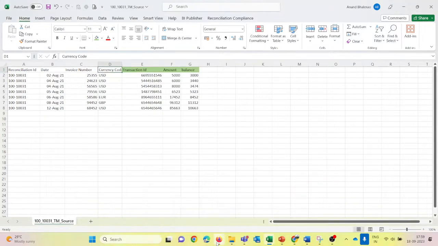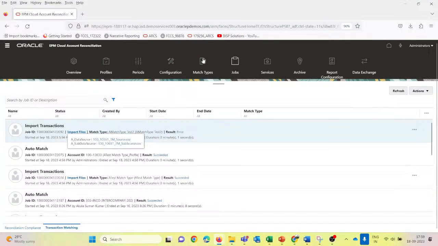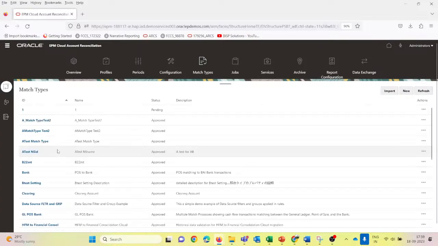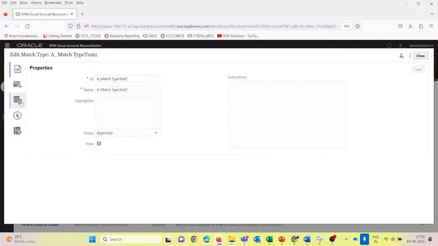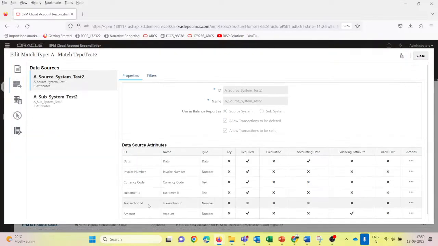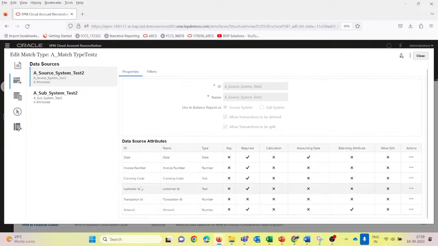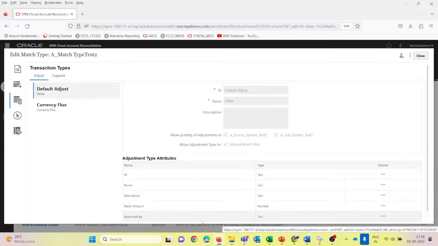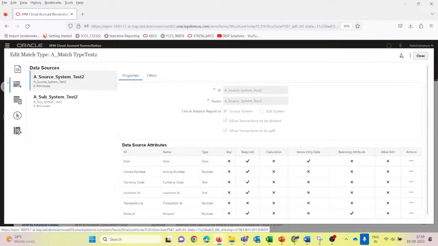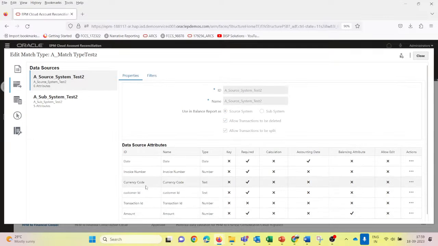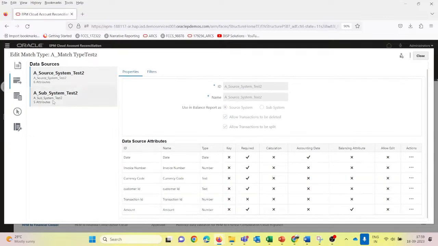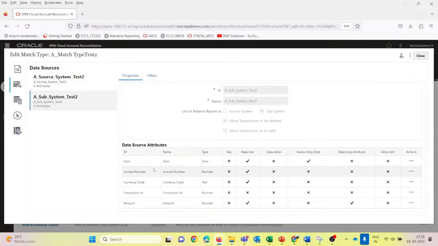Okay, so under the match type, we will have to just review once. Invoice number transaction is there. Okay, under the subsystem, invoice number amount, transaction ID is there.